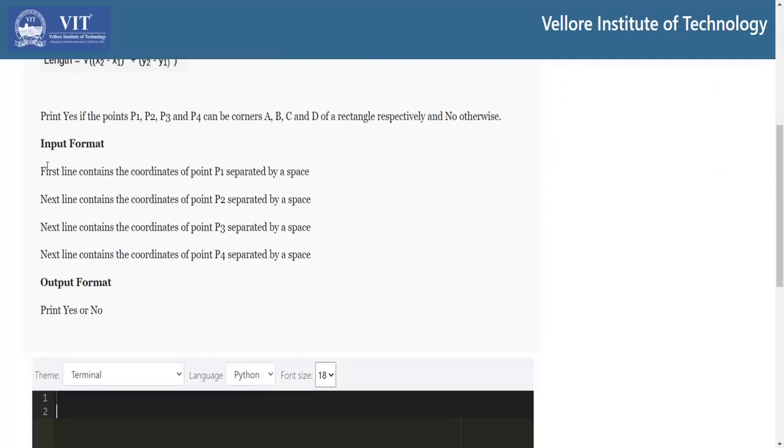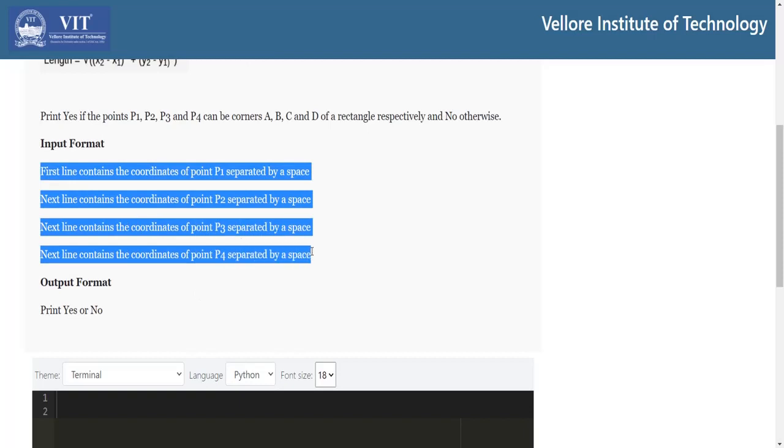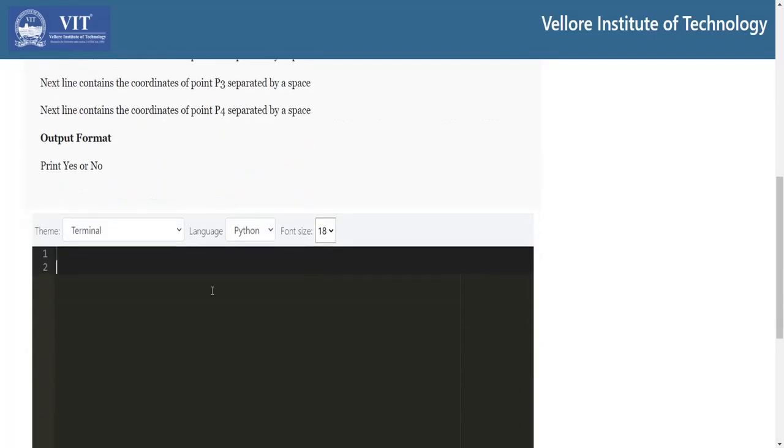So first of all we have to take 4 lines of input, which are the 4 points of the rectangle. I'm going to take input in the format of a list. We will be given two space separated integers as x and y coordinates. I'm going to take these space separated integers, split them and store them inside a list using map, integer, input dot split, and I'm going to repeat this task 4 times to store the 4 points.